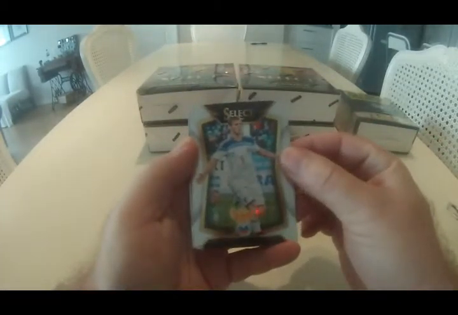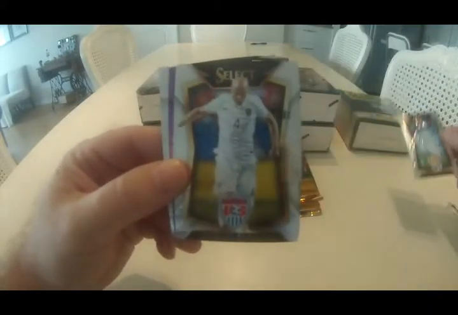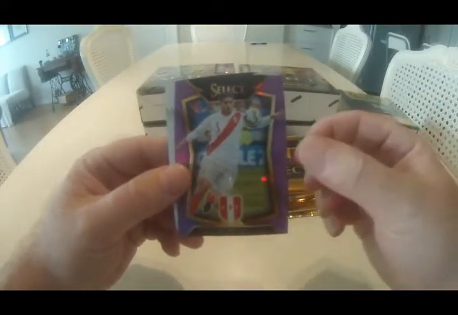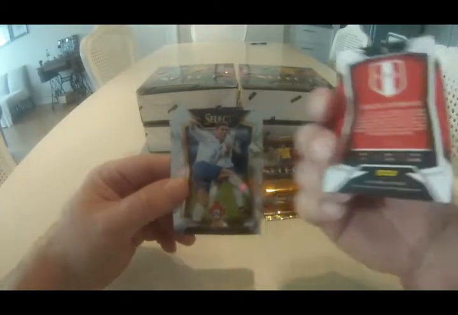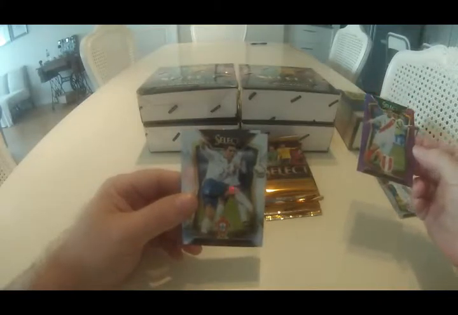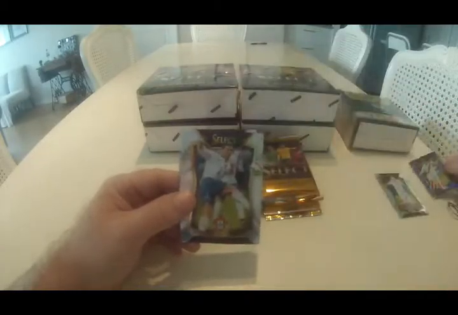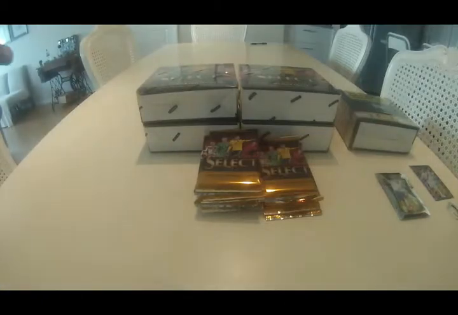Okay, I'm not going to read the names, I'll just go for the inserts. We've got a purple coming up. I wonder if these are numbered. Yep, this is numbered 73 of 99, and it is Carlos Zambrano. Apologies for the pronunciations of the names. Just bear with me one sec. I knew that was going to happen.